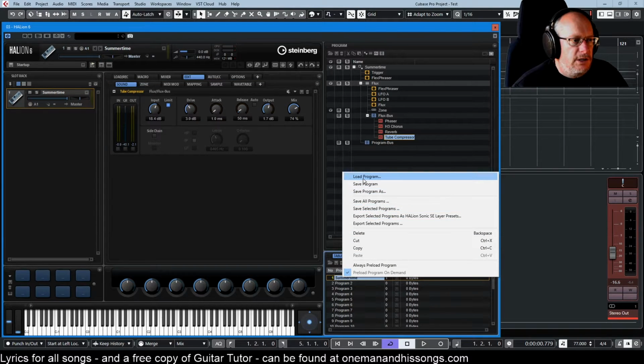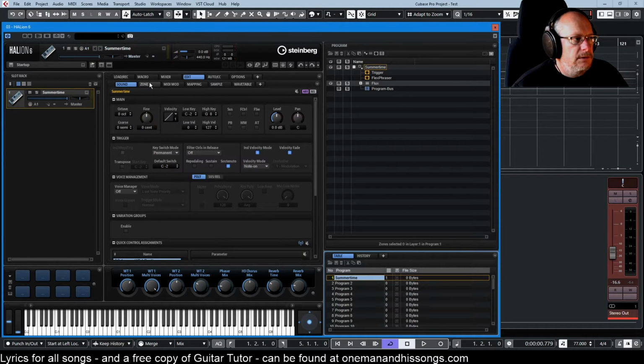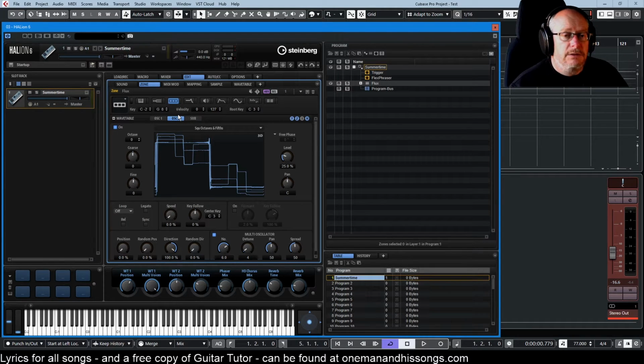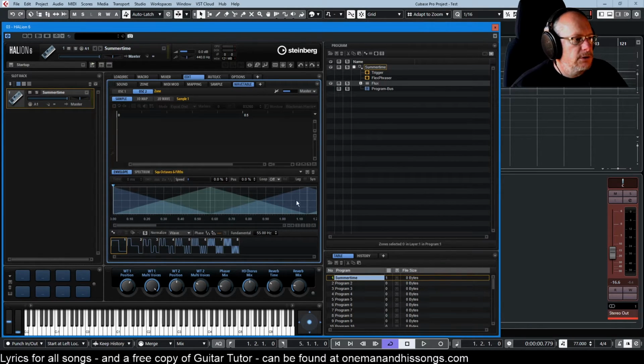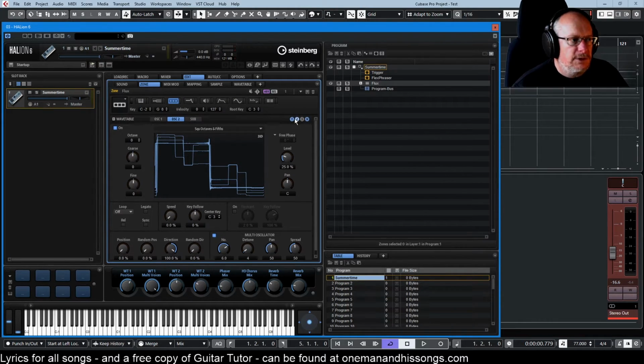One last time, I'll just reload the stock plugin, and we haven't had a look at the second wavetable oscillator, so let's have a quick look at that. So over in the wavetable, what have we got? Got a square wave morphing into a much faster square wave, basically. But again, the speed is set to basically nothing. So what have we got here? Well, we've got a much greater multi-oscillator spread.